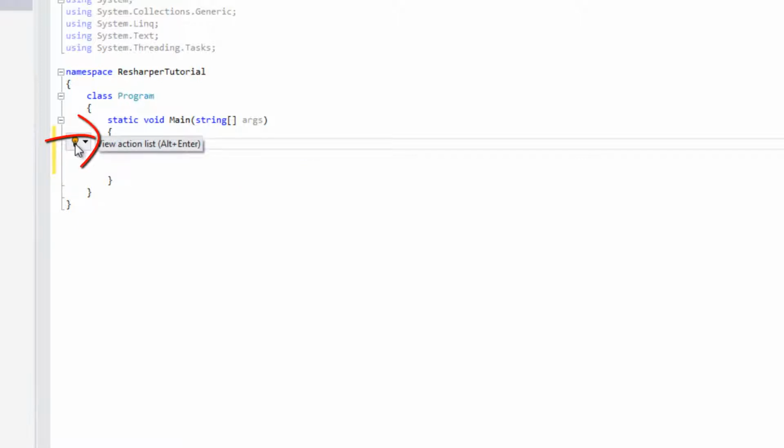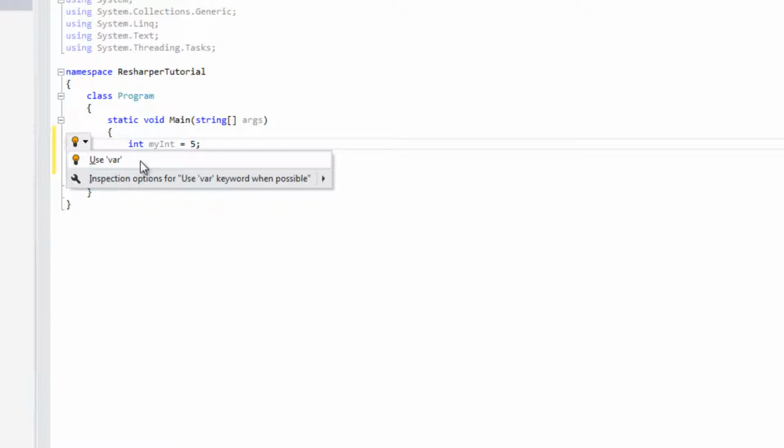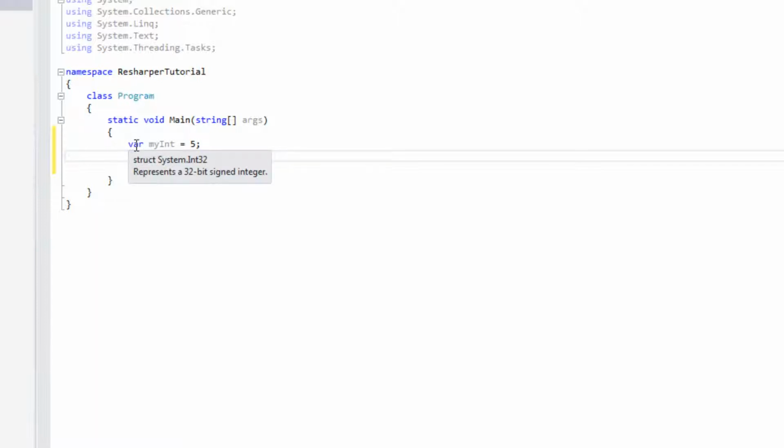You'll see I've got this little yellow light bulb when I click anywhere in that integer declaration, and if I click the down arrow, it's going to show me Resharper suggestions for how I can make my code more readable and usable in the future. It's saying use the keyword var instead of integer. If I select that, it's going to automatically change that to the keyword var.